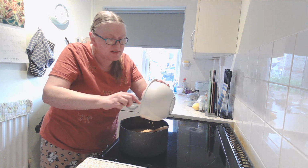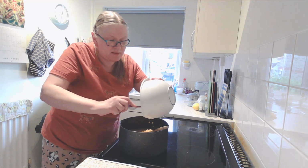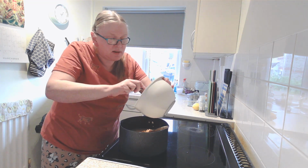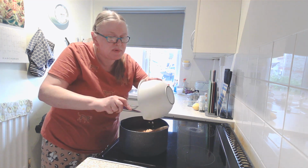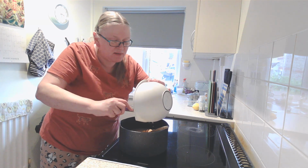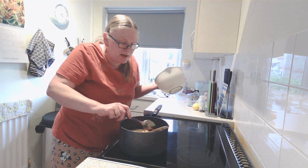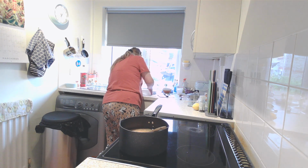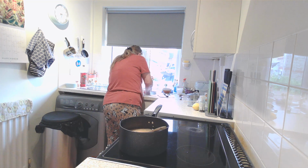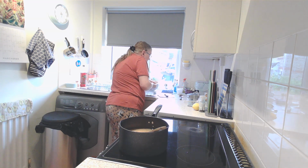Come on, I want every last lentil in my pot. It'd be sad if there's one left behind. It'll be lonely. The lonely lentil. Alright, come out. I'm so OCD, it's ridiculous. There, there's only about 5 left. I'm not going to worry about them. Just rinse that out. Washing up here.